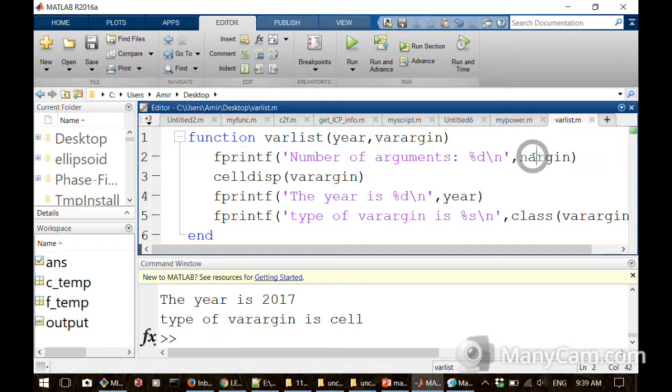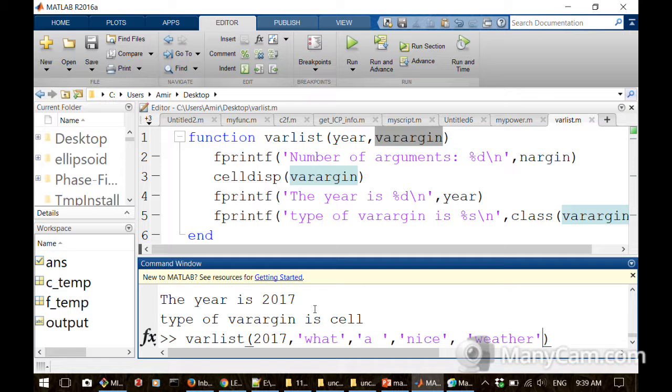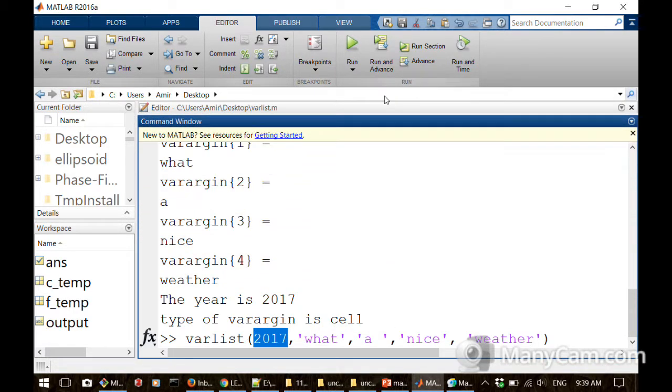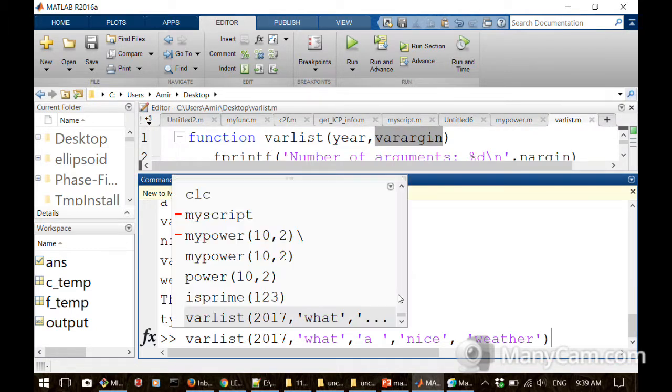So nargin is the number of arguments in varargin. How many arguments do I have here? 4, right? In addition to 2017. So what do you think I should get? 5. Or no? How many do you get?